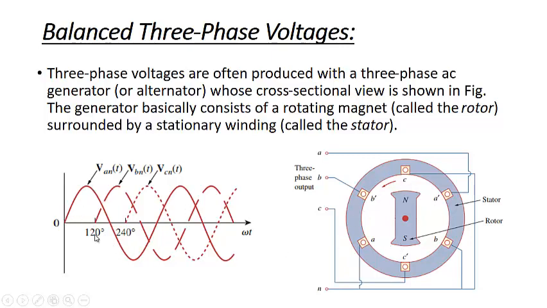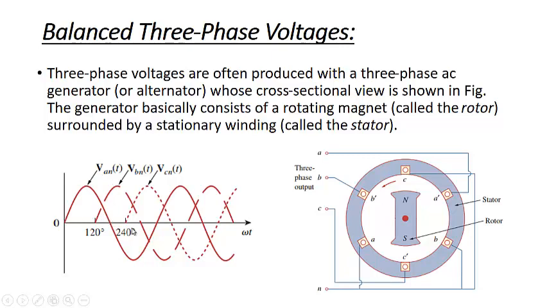That is like this. This is VAN. Its peak will be at this point, and VBN, its peak will be at this point, which is 120 degrees from this. Or we can say the zero of VAN is at this point, and the zero of VBN will be this, lagging VAN by 120 degrees. Same is the case with VCN. It is lagging VBN by 120 degrees, or it is lagging VAN by 240 degrees.